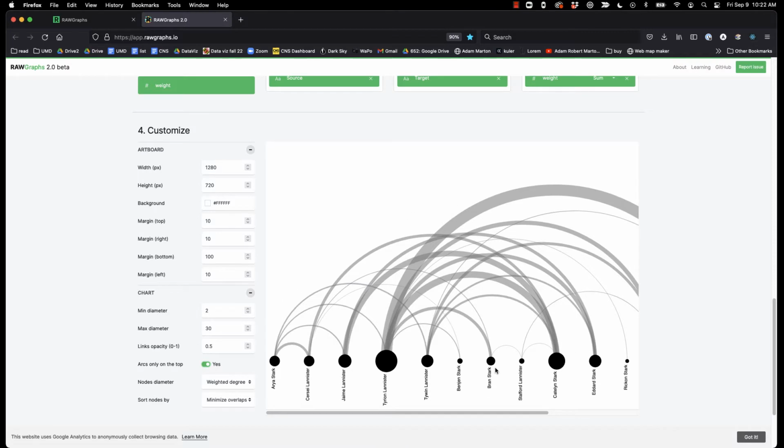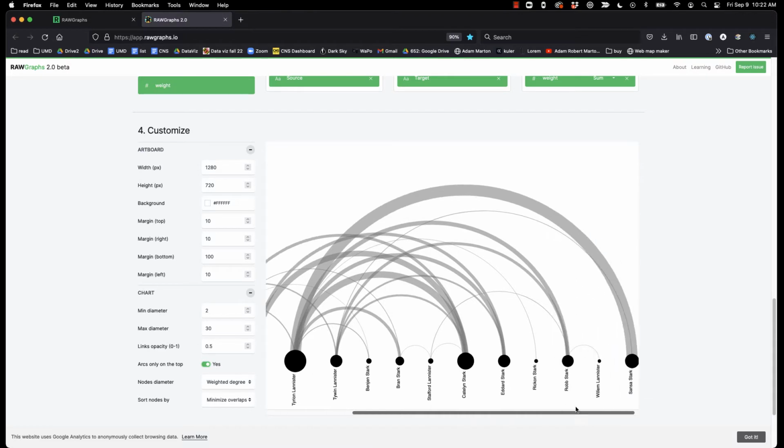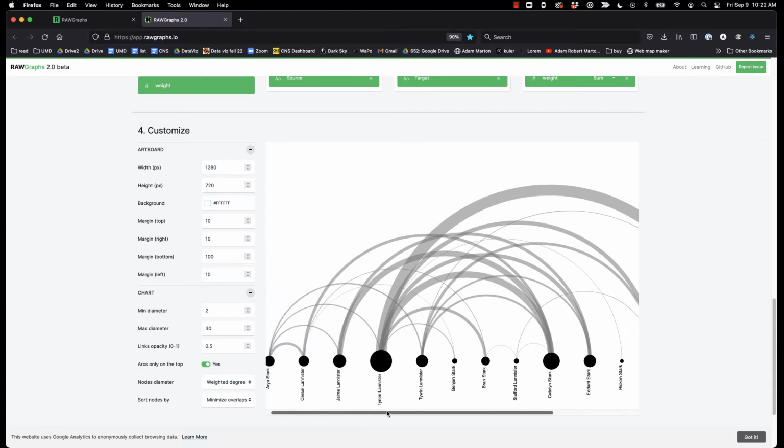You can see the way these arc diagrams work is it's laid out every character that the data looks at, and then it's mapping the connections between those characters, right? So Anna Stark and let's see who she goes to. Okay, how about the person next to her, this Cersei Lannister, right? So we can see there's a connection between them, and then the width of the line in the arc indicates the size of that connection, or how close they were, or how many times they communicated, depending on how the data was connected, right? So thicker line indicates a stronger connection between these characters.